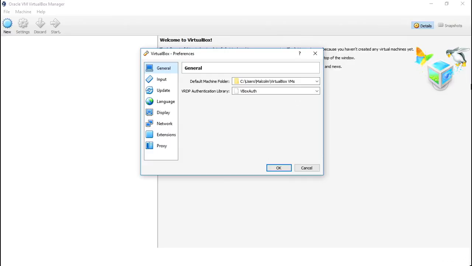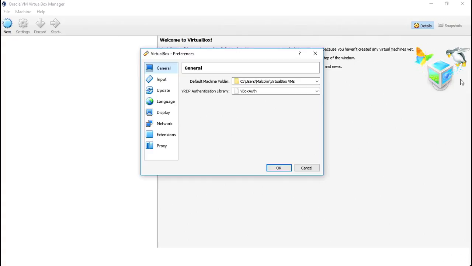This is where the virtual machine information will be held. We'll see this later when we've got our images loaded. The second is the VirtualBox Remote Display Protocol or VRDP authentication, which is used when accessing virtual machines remotely. This protocol is similar to RDP. I won't be using remote access, so this default is fine.